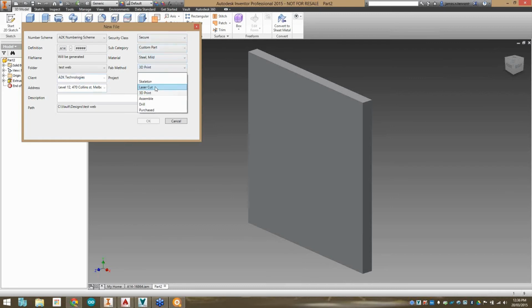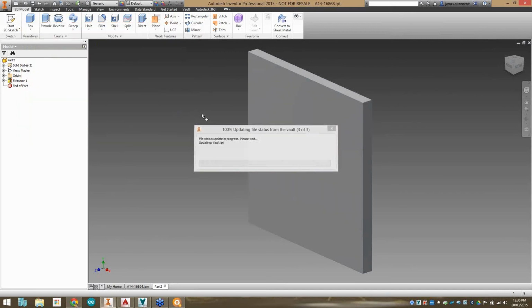Let's use a laser cut, and let's go ahead with, I don't know, test, whatever it wants to be. You can actually see that if I start typing, if this is a library component, for example, it will fill in the rest of it. That's because library is a project number that I use a lot. This list of project numbers, you could have whatever you want, to suit however you want. I'm just going to use test and test as my description, and go ahead and check that in.